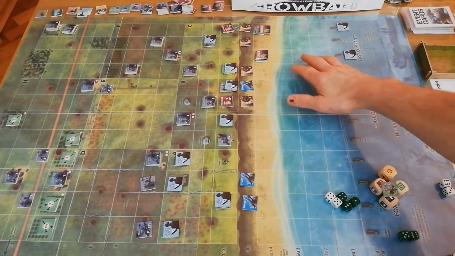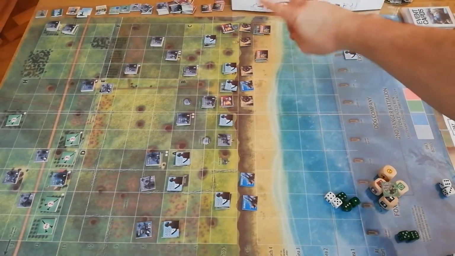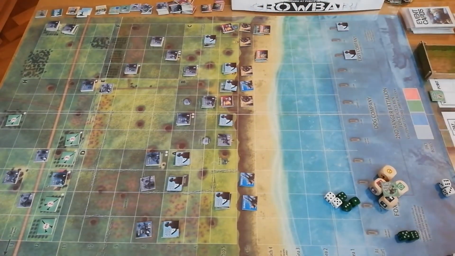Basically what's happened is it took ages to get off the beach, to get to the beach in some cases, and we still have some of the guys in Easy Company sat on the beach under fire from the defences over on what is on the screen the top of the map, but it's actually the right hand side of the map when you play it as it's orientated as it should be. I can't fit it on my table, which is why it's like this.